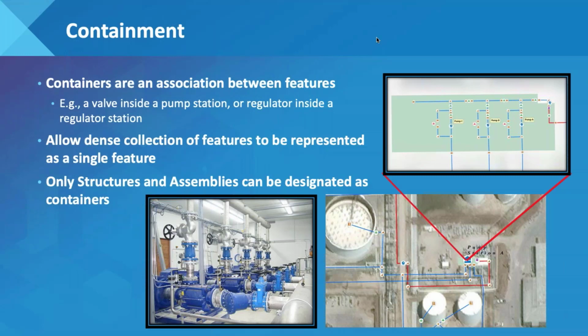I can show the pumps, the bypass piping, and even the assemblies themselves can be containers. So I can have containers inside of containers. So think of these as kind of mini GISs that are inside of the larger GIS, and it allows me to stack these components. So I'm not trying to look at 10,000 objects on the map. I'm looking at the details as I traverse down through the stack.